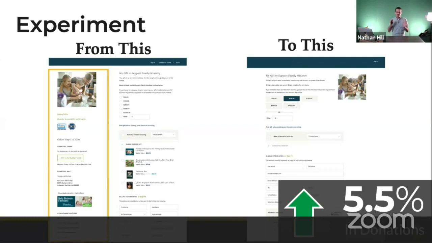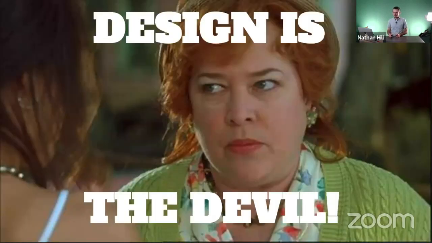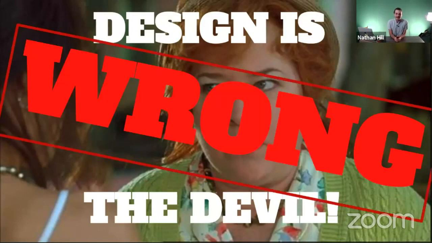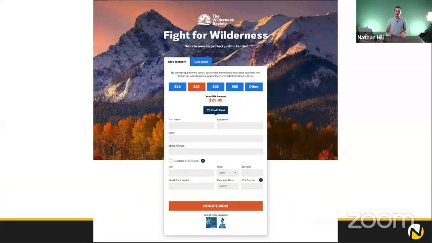We don't want this two-column approach that kind of misdirects people. We want a single column, top to bottom, with that imagery in the right-hand side supporting content position. Now, you may hear me saying that design is the devil, and I want to say that it's not. That would be wrong. There are ways that you can keep your pages pretty and also get high conversion. This is one example of getting everything in the right thought sequence.